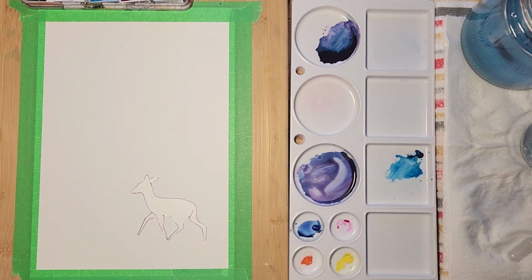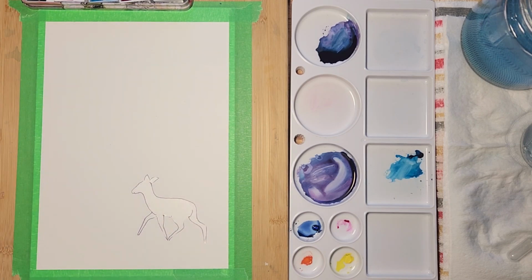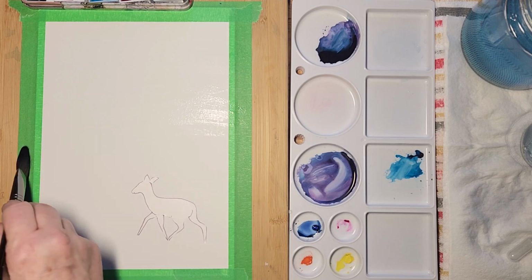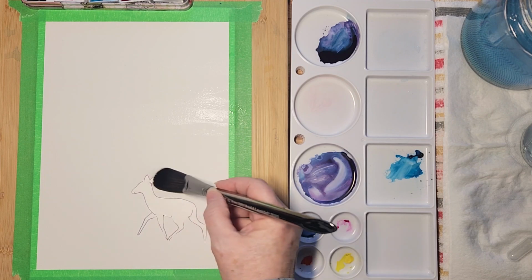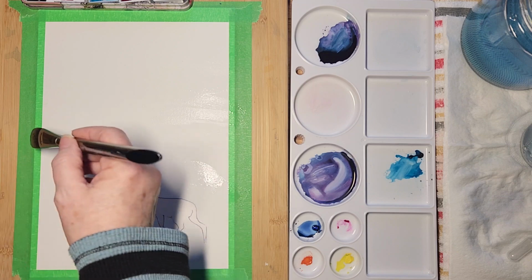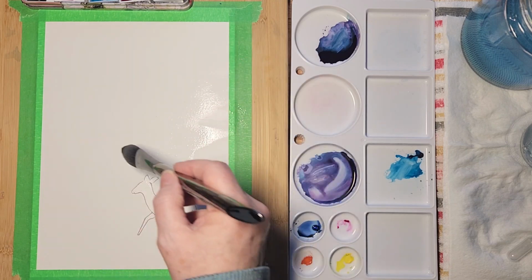So I'm going to wet my paper first. This brush is a bit too small, so I'm going to go to my bigger brush. Just very nice and clean water. Wet the paper evenly, and I'm only going to wet down to about the neck of the deer. And you can put him on a hill and come up this way. I think that's what I'm going to do, just to make it interesting, because he's going to be in snow, so I'm not going to paint there.